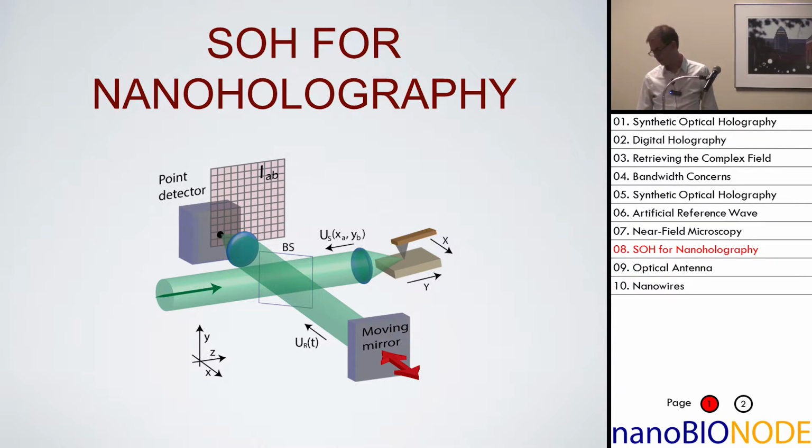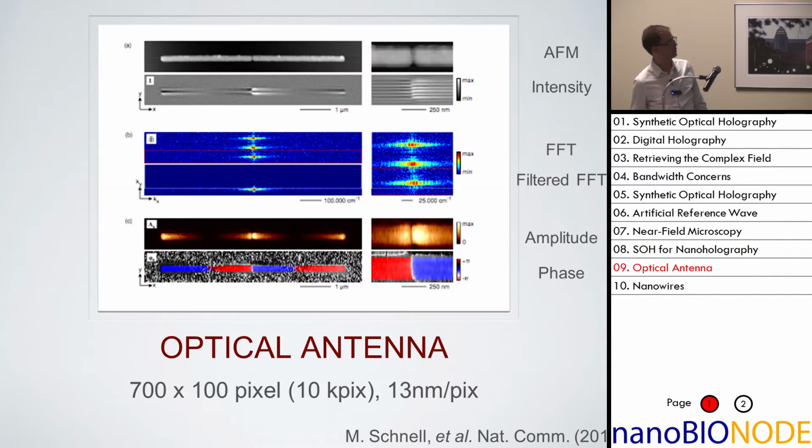So to test this out, we started by looking at resonant optical antennas. This always takes such a long time. These are so huge. I really should just copy paste it as a new image, but I never get around to it. On the top, you see a gold optical antenna on an insulating surface. And we're illuminating it with light and then taking our holographic image. So you see these bands going across.